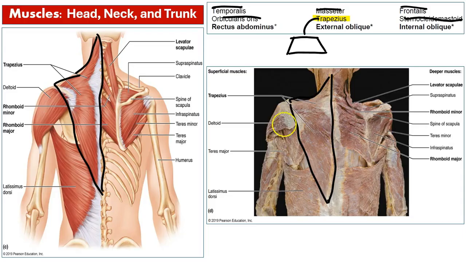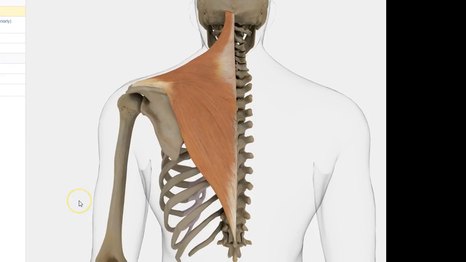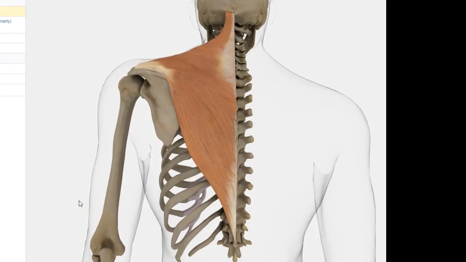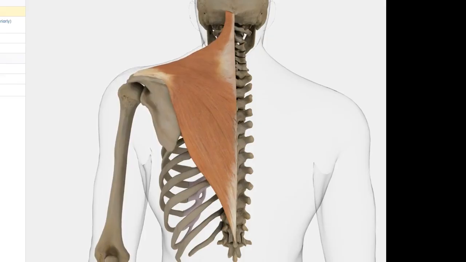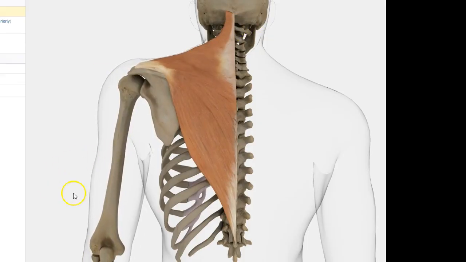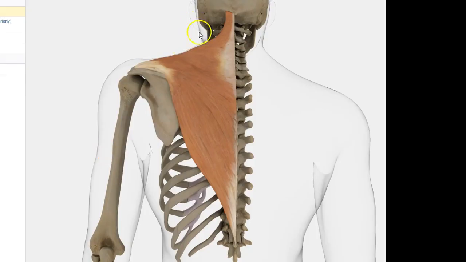Let's see this muscle move around. All right, let's see what it does. It's allowing the shoulders to shrug. You see that. What else might you think this might be able to do? Because it is attached to the neck in some kind of way. So let's think about what it can do for the neck. It has the ability to extend that upper neck as well. Because when you are shrugging, sure, we saw a muscle go up, right? But when you're depressing back down, you also can extend the neck.